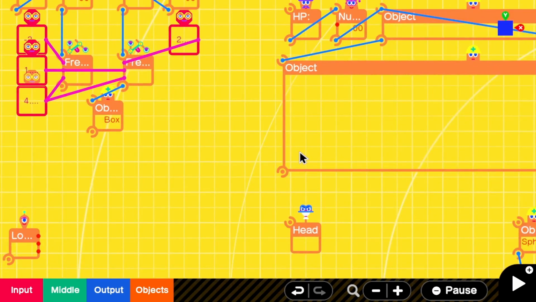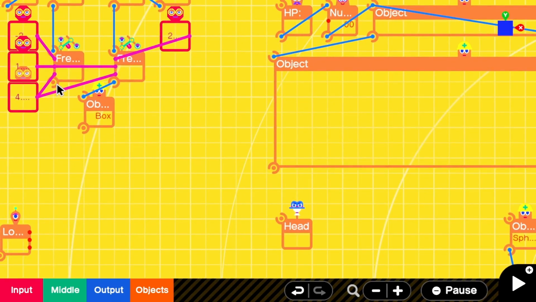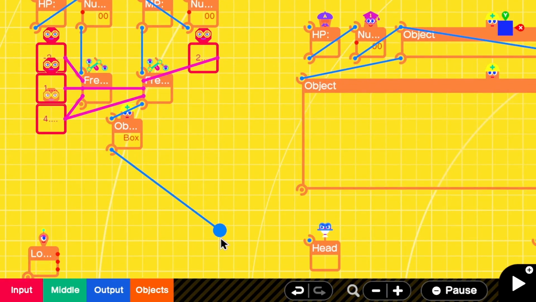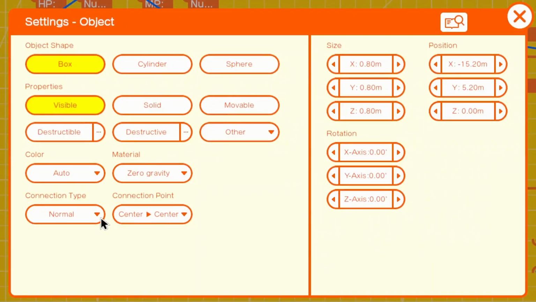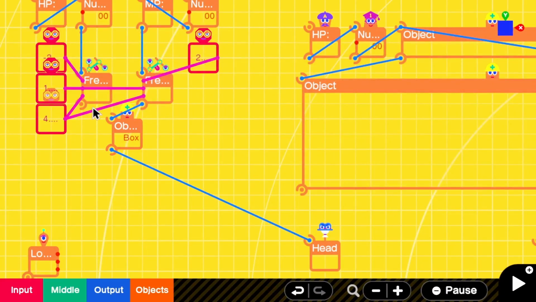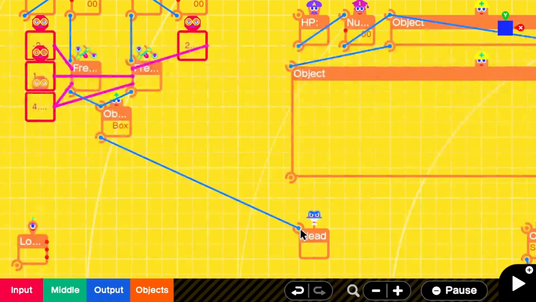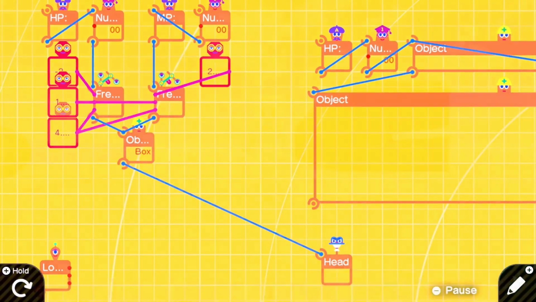we can connect objects to the head nodon, but we can't connect FreeSide connectors to the head nodon. So if we're going to use any solution that requires FreeSide connectors, we need to connect an object first. So here we just connected center to center, and then we connect all of our FreeSiders to that one object connected to the head. So now we do that.